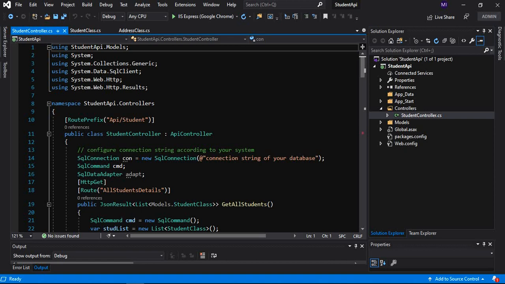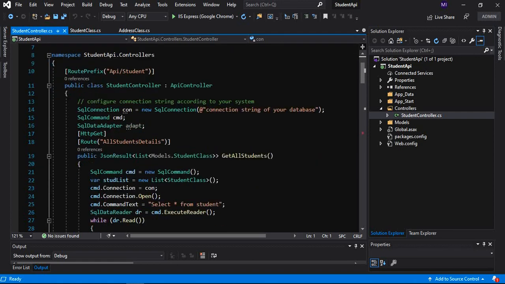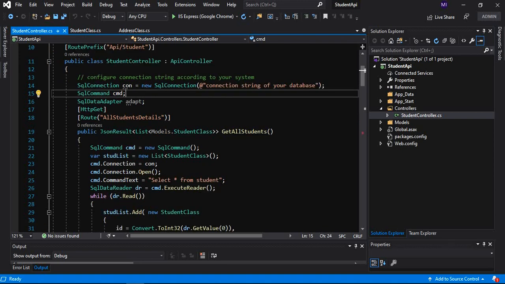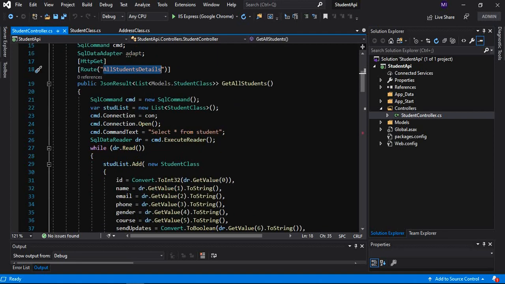So we have this API controller for student that has the route prefix of api/student, and after that you have to create your connection string, as you already know how you are going to make create, read, update, and delete operations in your database. The first API call that we are going to call is all student details, that we are going to call GetAllStudent method.